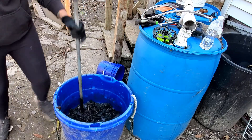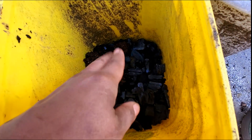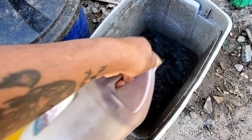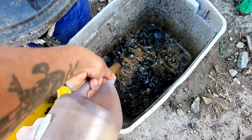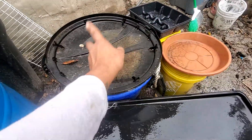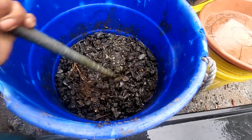I set up four experiment batches: one with a combination of compost and granular fertilizer, one strictly compost, one organic granular fertilizer turned into a compost tea, and one pure fish emulsion. After adding the charcoal and water, I stirred each one and let them sit covered for at least a week. After just one day covered during rain, the compost and fertilizer mixtures surprisingly don't smell at all — they look fantastic.